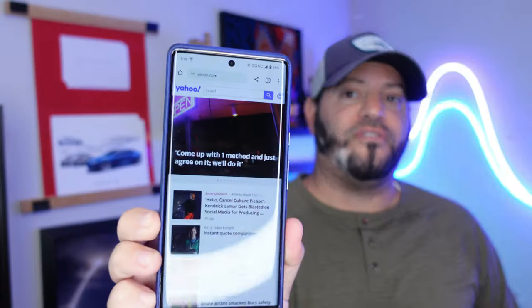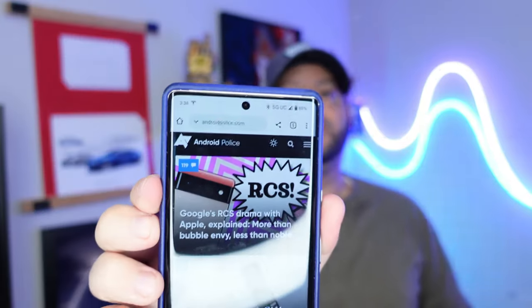I'm going to try to go online. Sometimes it'll load up fine like it did going to Yahoo, but other times — like trying Android Police or just Google — that UC connection shows for a while and then randomly drops to 5G. The issue isn't necessarily dropping to a slower network speed; it's that the data connection becomes unreliable and unstable. You get a lot of failed Chrome webpage loads, or apps just keep spinning.